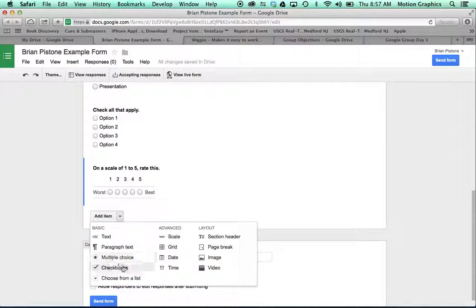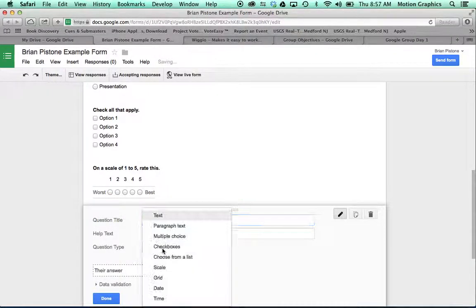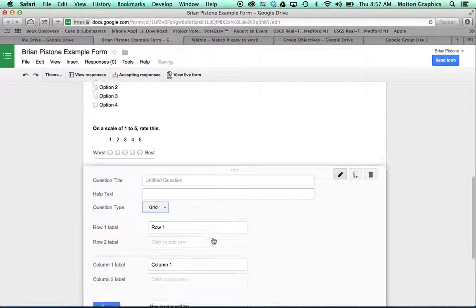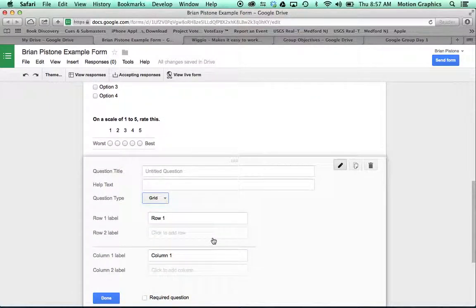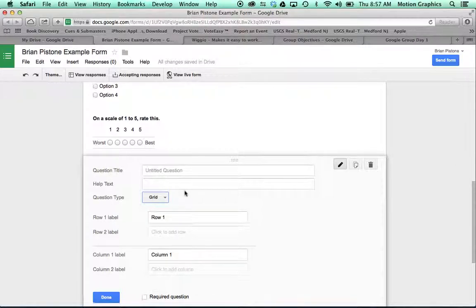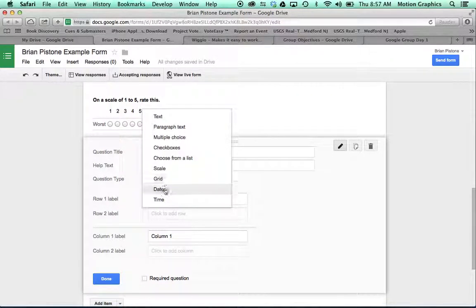And then here you can kind of pick which next one you're going to insert, what kind of questions. We can add an item again, and we did scale grid. I'm not quite sure how I would use grid. That might be something that you want to play with. I'm not going to cover it here.